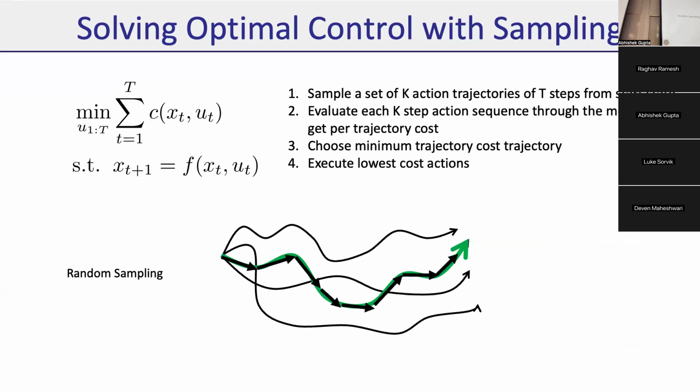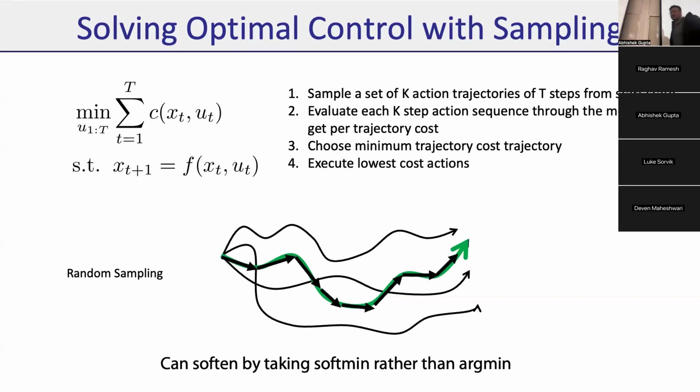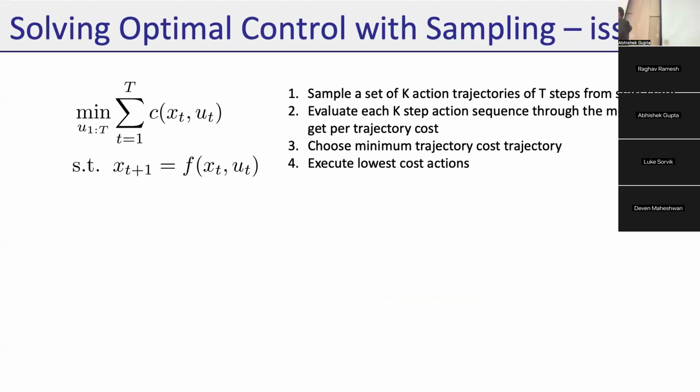So random shooting says, let's choose the lowest cost sequence of actions and execute them open loop, right? Which means that I'm going to just execute those controls one after the other. You can do this softly. You don't have to take the argmin. You can take the soft min. The argmin would say choose this guy. The soft min says get a distribution proportional to negative cost. So it says sample actions proportional to their negative cost. And that means that I wouldn't always take the lowest cost action. Sometimes I would put some likelihood on the other actions. That tends to give it a little more entropy. But this is generally not a great strategy.